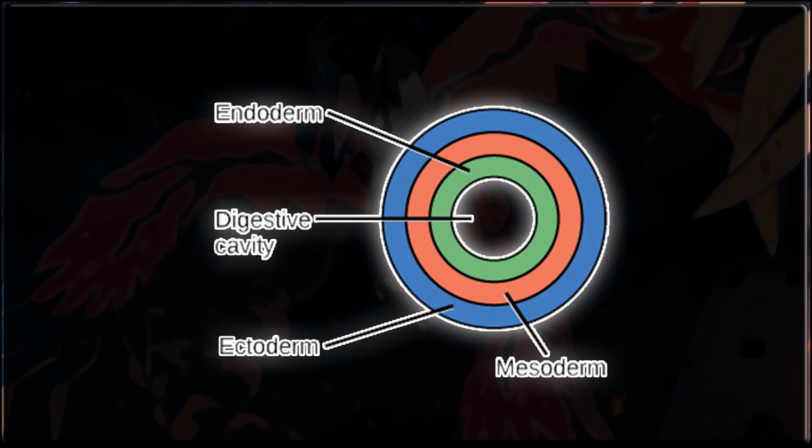Bit of a random word there, but yeah. Anyway, animals of bilateral symmetry produce a 3rd layer between these 2 layers, which is called the mesoderm, which makes them triploblastic. Germ layers eventually give rise to all of an animal's tissues and organs through the process of organogenesis. So basically the germ layers are the original parts of you. You started with 3 germ layers: the endoderm, the mesoderm, and the ectoderm.